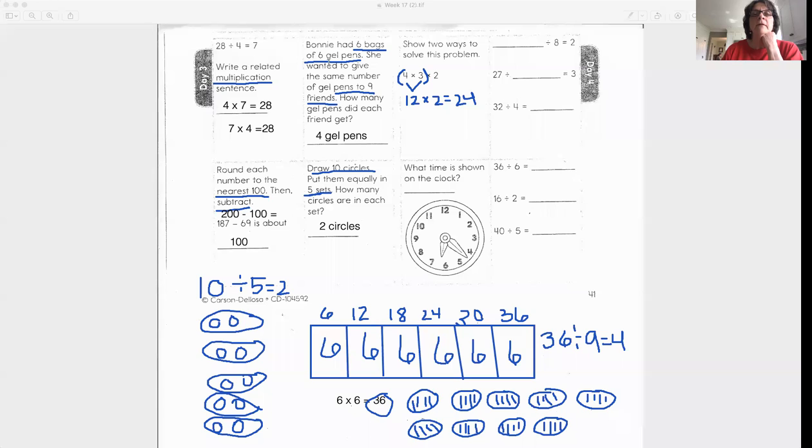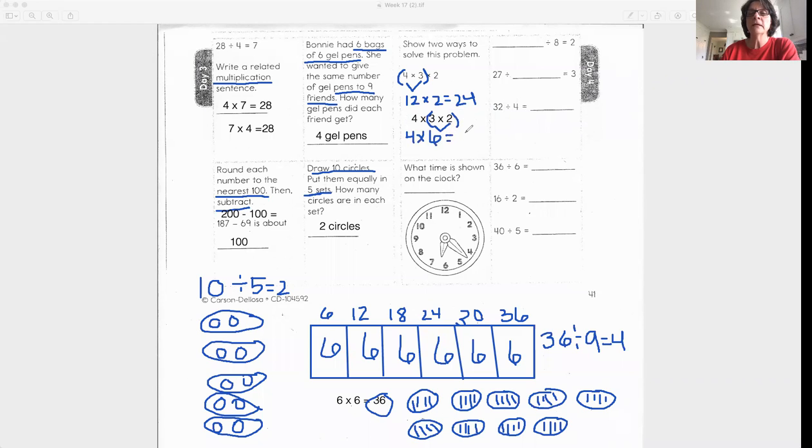If I type this here and I do 4 times 3 times 2, then you might say, well, instead of doing the 4 and the 3, I want to multiply the 3 and the 2. So I'll put my parentheses around the 3 and the 2. And that will leave me with 4 times 6, because 3 times 2 is 6. And guess what? 4 times 6 is also 24.